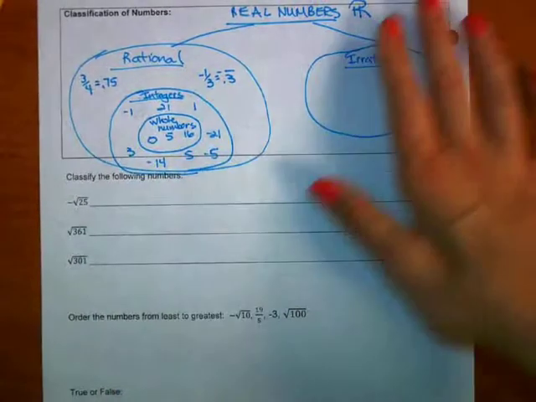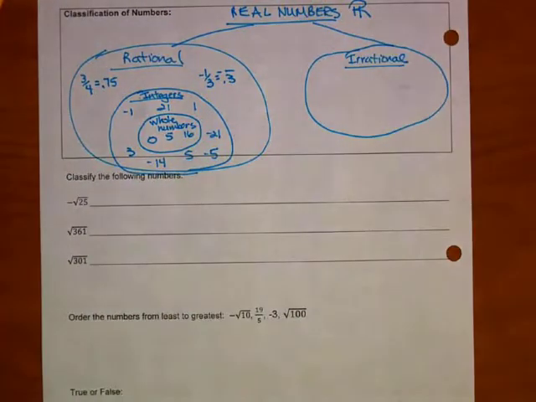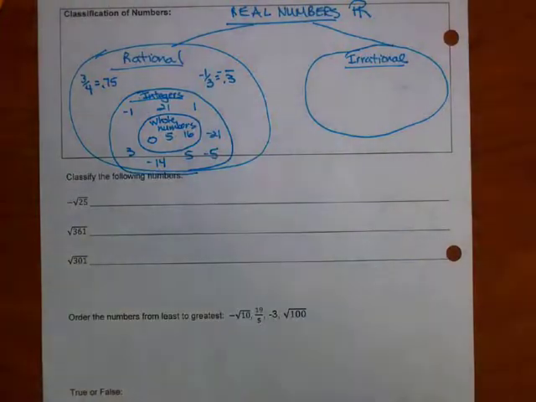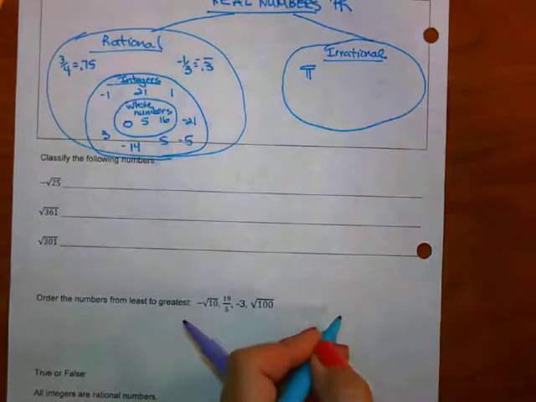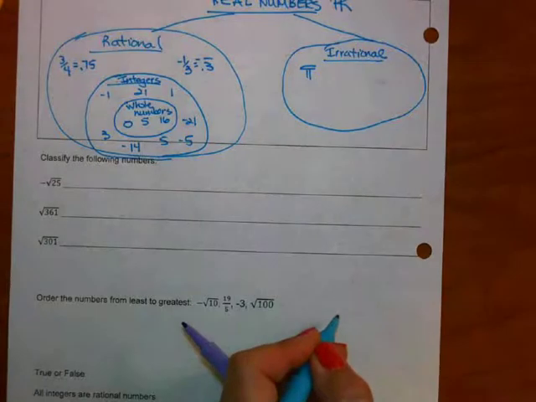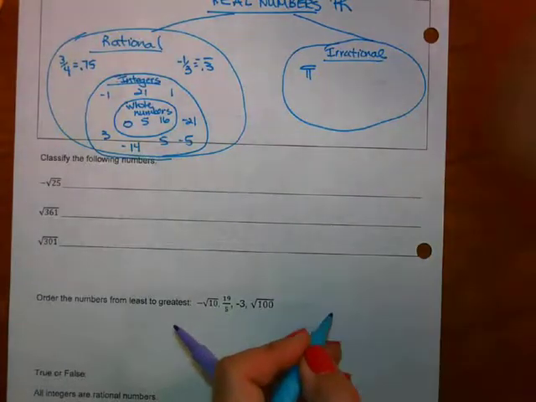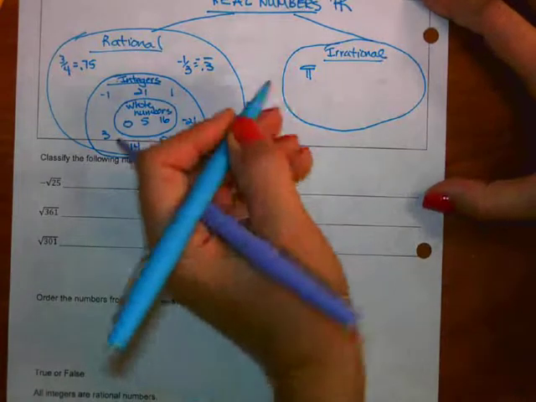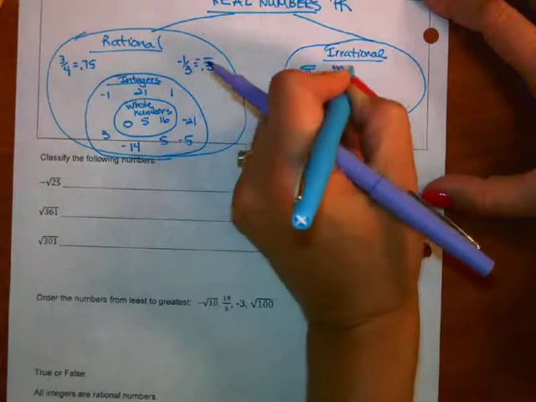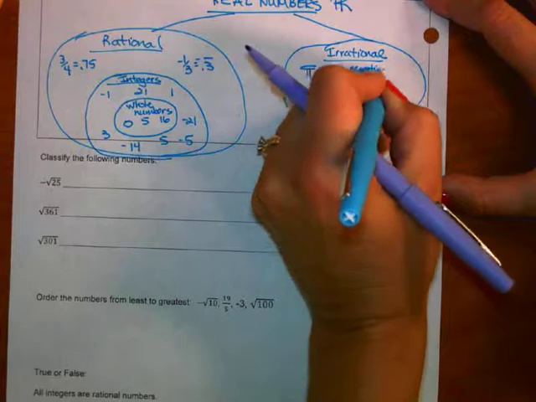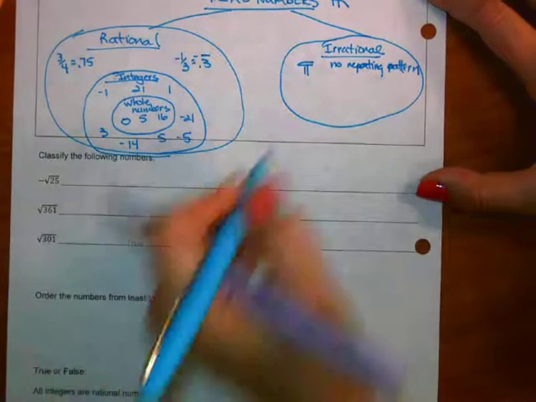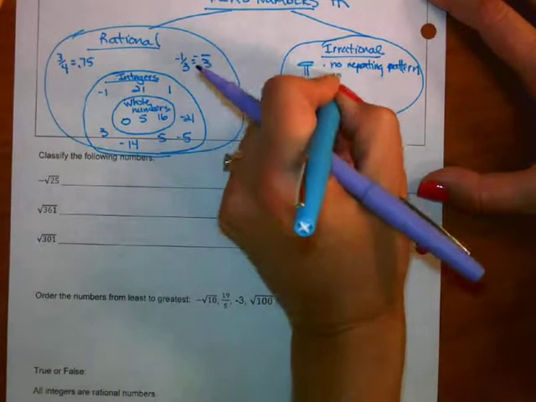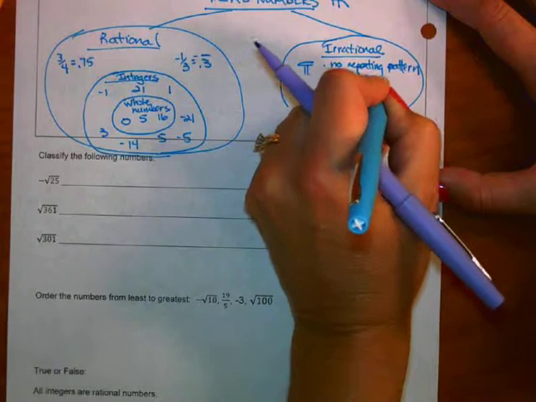Irrational. Can you give me a number that is irrational, that doesn't repeat, and it goes forever? Pi. Pi is the perfect irrational number. Look at the poster. It goes forever, doesn't ever stop. That's pi. Okay? So you might want to write no repeating pattern in the decimal, and it's non-terminating. What does non-terminating mean? Doesn't stop.